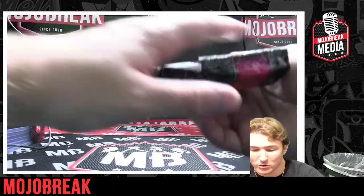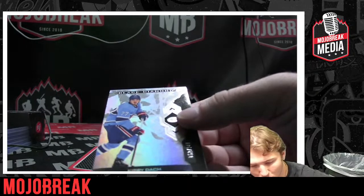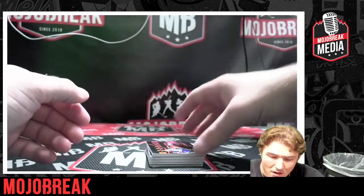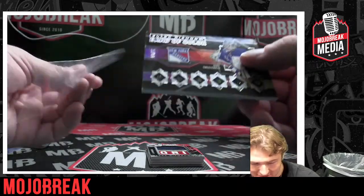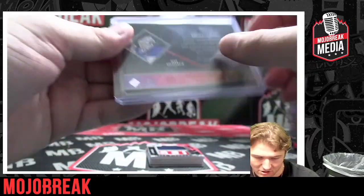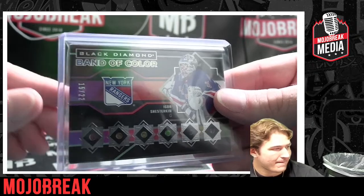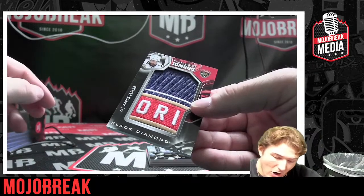We are in some monster patches this time around! Another thick pack — don't sleep, grab a spot in that random team break! Kirby Dach numbered to 349 for the Rangers — Band of Color. Wow, what a card! Diamonds on it — that is crazy, six diamonds on it, that is nuts! Congratulations to the Rangers! And Aaron Ekblad as well.